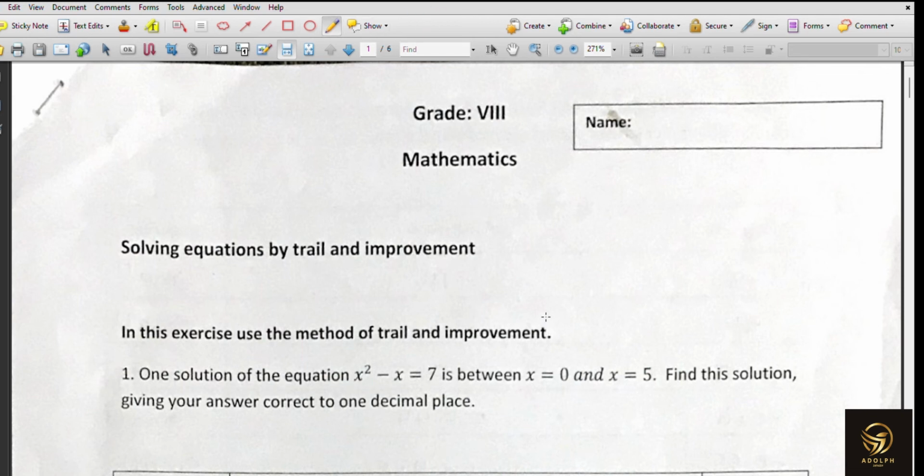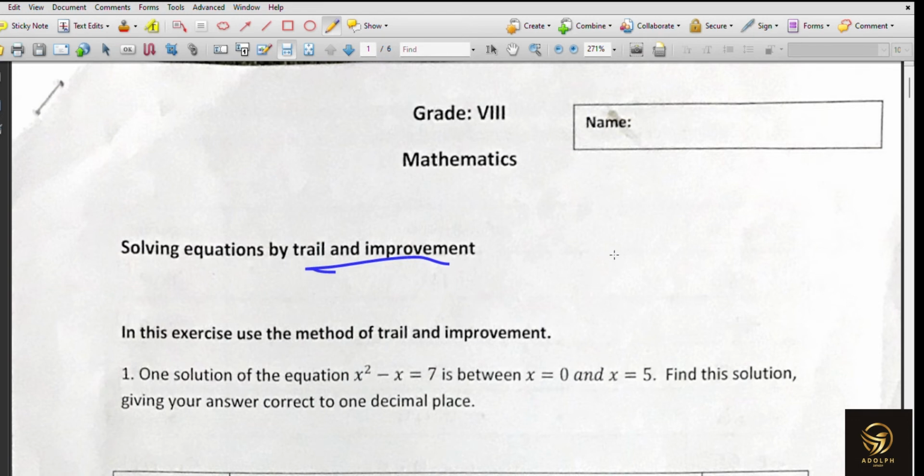Good day learners. This video is for Checkpoint learners and the topic is solving quadratic and cubic equations. IGCSE learners know how to solve quadratic and cubic equations. We always use the trial and error method if you forgot the actual method. And here, to start solving quadratic and cubic equations, we are going to use the trial and improvement method. Let's get into the video.